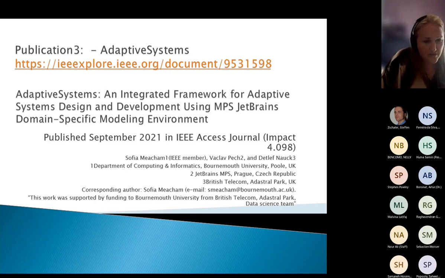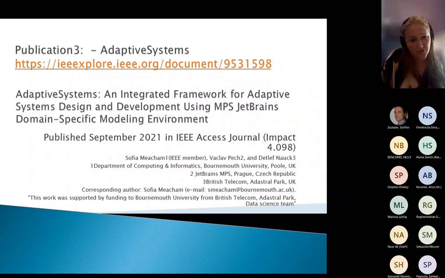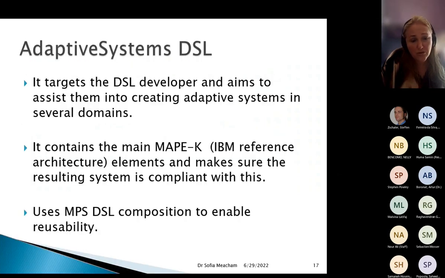And the adaptive system is the way of using the language composition by MPS in order to call many different elements and to actually implement the MAPE-K loop without going into any particular algorithms for its efficiency.